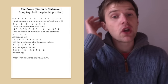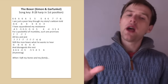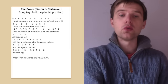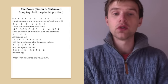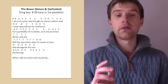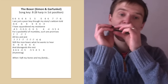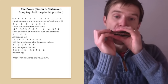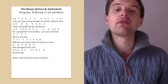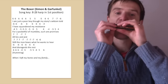You might want to finish with a four blow instead of a six blow if you want it to resolve, and that is true for the coming up verses as well, because some of those do kind of finish on what would be equivalent of four draw. But I've got six blow, six blow, six blow, four draw, five draw, and then five draw, five blow, four draw, five blow, six blow. So if that came after still a man hears what he wants to hear and disregards the rest, it would be like this.